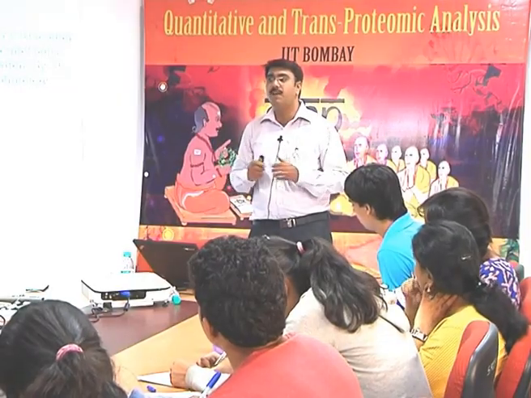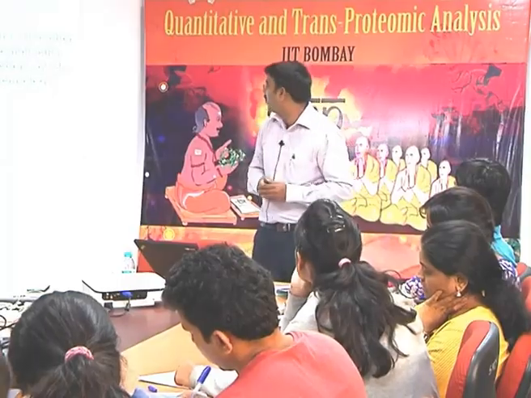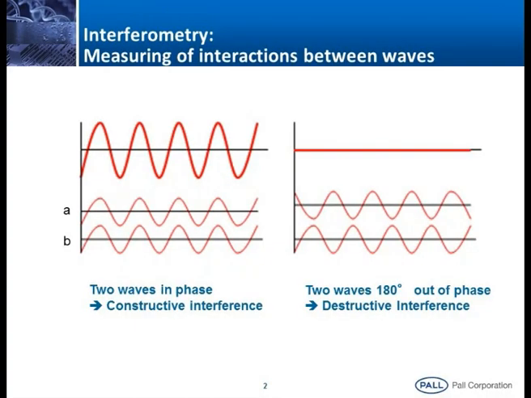The word interferometry brings light into the picture, the optics. As you know, light consists of waves. When waves propagate in the same direction, we call it constructive interference. When they are out of phase by 180 degrees, we call it destructive interference. Constructive as well as destructive interference makes the signal pattern here.